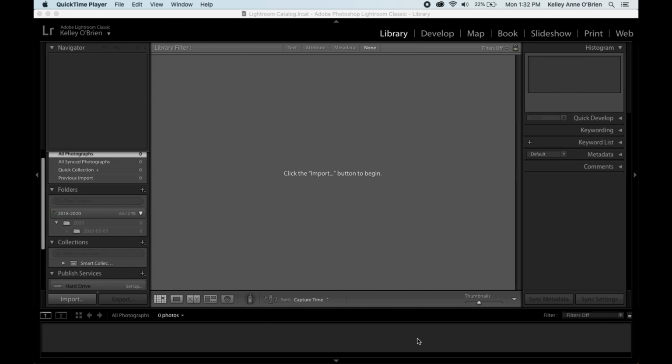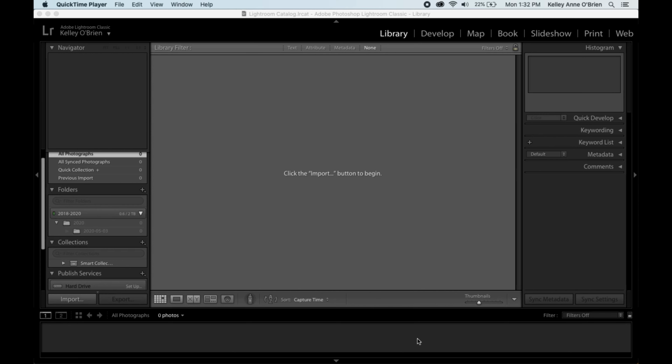The important thing to realize about Lightroom is that Lightroom doesn't edit the original file. What Lightroom does is kind of like a sticky note: you have your original file and you save it to your desktop, and then you open it in Lightroom, and Lightroom is creating kind of a reference overlay on top of it. So Lightroom isn't actually changing that file, it's just creating kind of a link to, here's what potential edits could look like. So you need to remember, when you are going into Lightroom, you're not actually editing the original, and Lightroom doesn't make a new file until you tell it to export it.